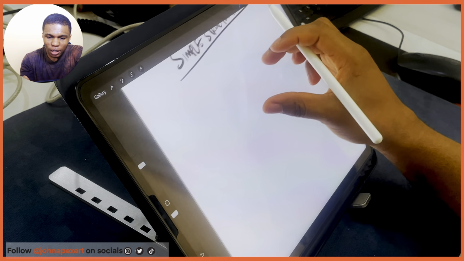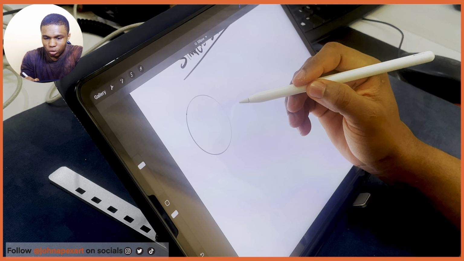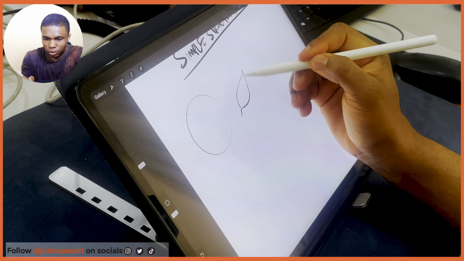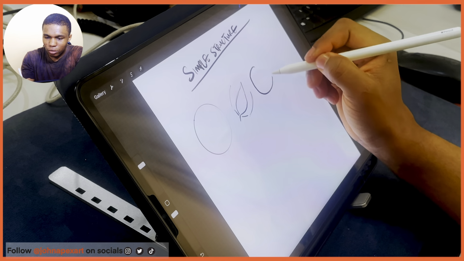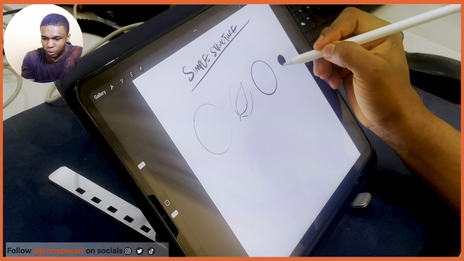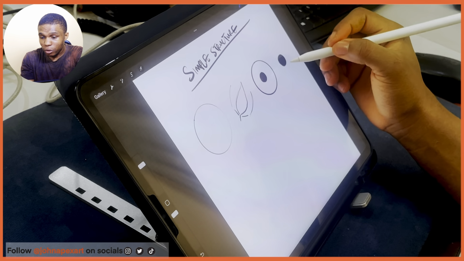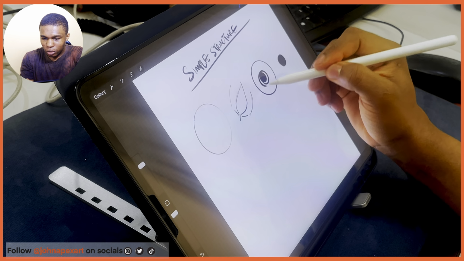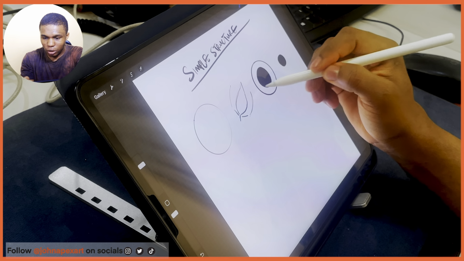what I know. The eye is made up of the eyeball, which is a sphere, our eyelid, which you could use a leaf to represent. It's made up of the upper and lower eyelid. It's made up of the iris, which is the colored part of the eye, and it's made up of the pupil, which is a hole in the eye. And the pupil dilates and contracts based on the intensity of the light or the lack of light in the environment, so that it can absorb light, so that you can see.